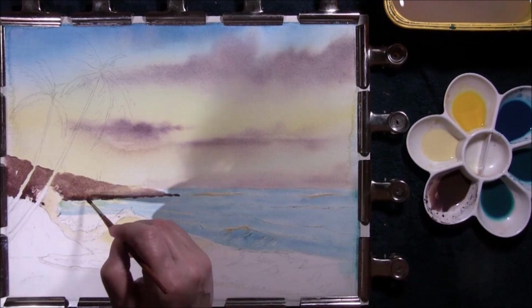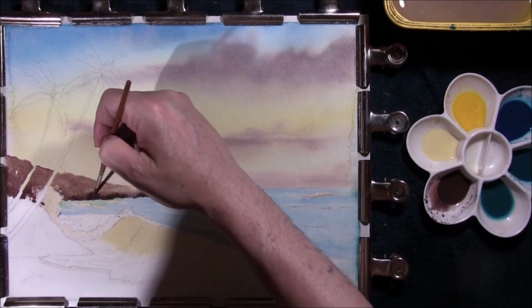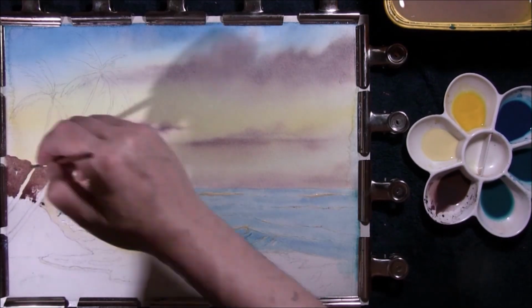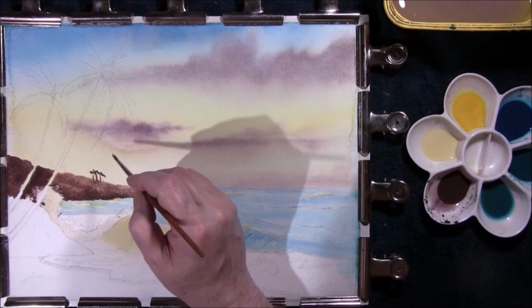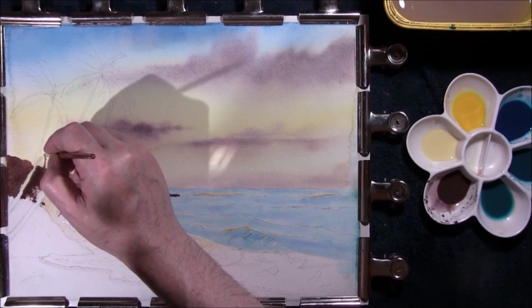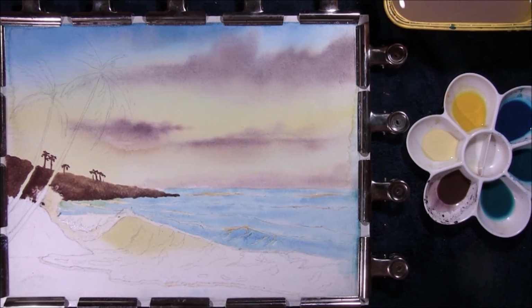I'm just going to darken 1 or 2 areas up on this island, just give it some variation, that's all. Maybe the impression of 1 or 2 trees on here, not many, we'll try and keep it like Bob had it. A couple of palm trees in here, Bob. You can add more if you wish to, but I'm just going to leave it like that.